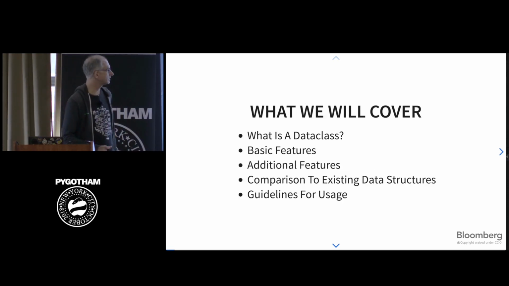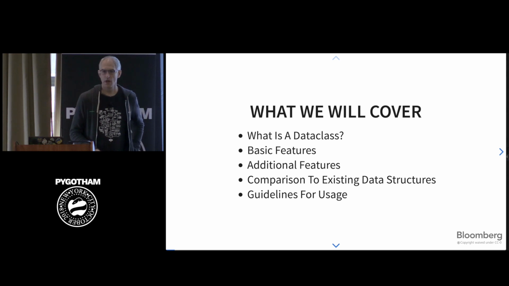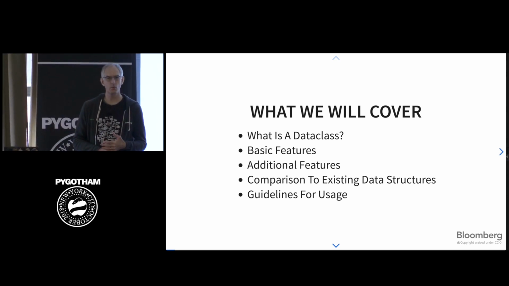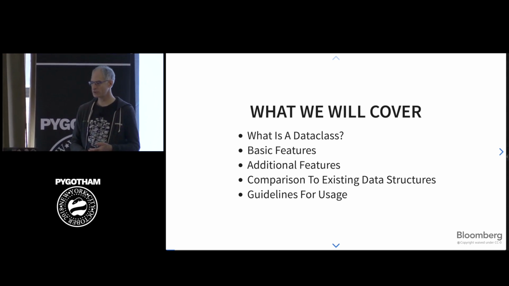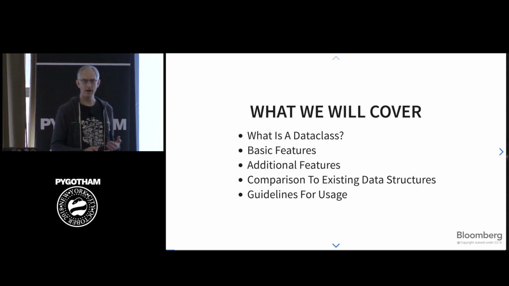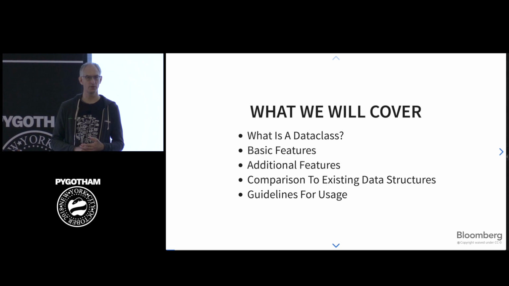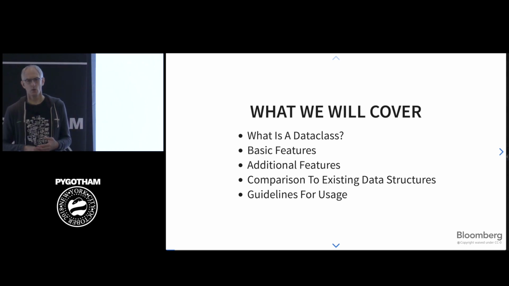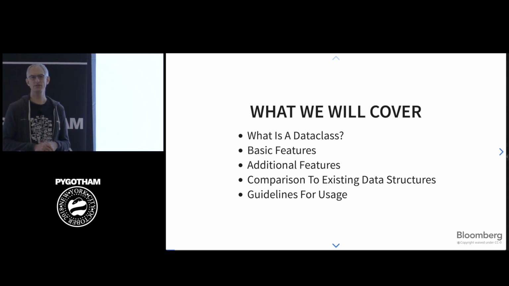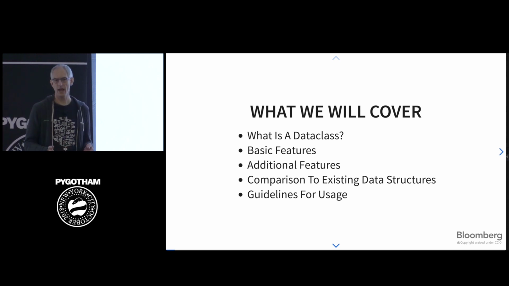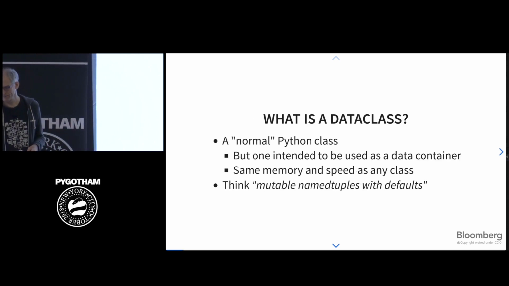So let's talk a little tiny bit about what we're going to cover. I'm going to briefly cover what is a data class. We'll talk a little bit about some of the basic features. We'll talk a little bit about some of the additional features that are available in data classes. We'll compare data classes to some of the existing data structures that are available in Python, and then briefly cover some guidelines for when and how you might want to use these.